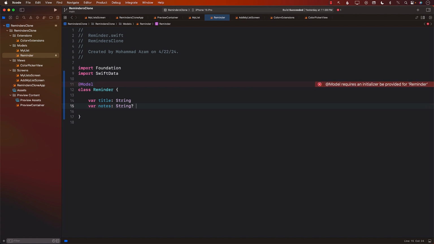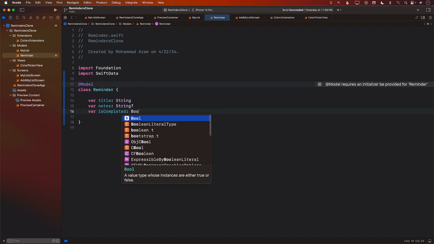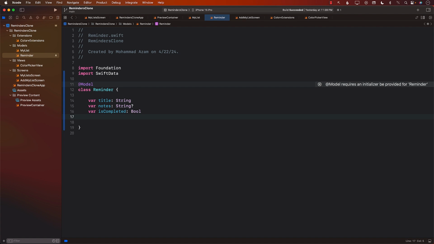There's a lot of things that can be optional in these cases. Is completed? Is the reminder completed? We're going to say Boolean. Now, there is a reminder date also, but you don't really have to attach a reminder date, so you can simply say date can be null. You can say reminder time also.